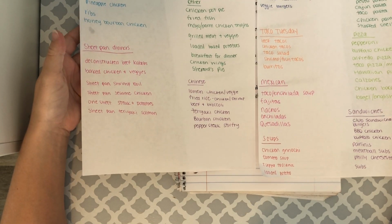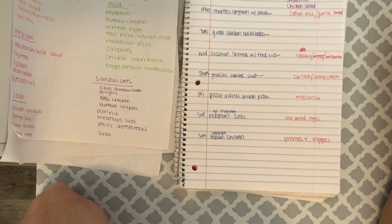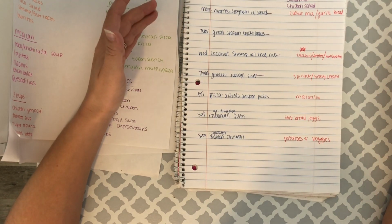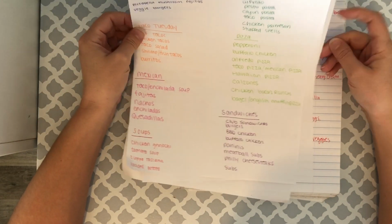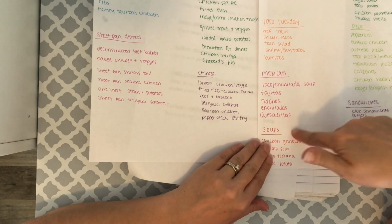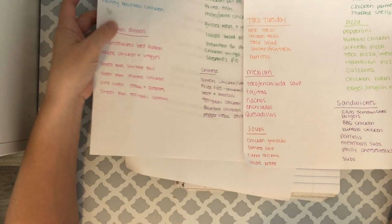But for me, it helps to just have themes. And sometimes I think, okay, I really want to go out to dinner, and I really want to go to the Mexican restaurant, and I would order some chimichangas. So I'll just make chimichangas instead of going out to eat. Or I think about a menu of somewhere that I like to eat, and I just make what I would order at the restaurant, and that gives you endless ideas. This already is too many ideas. This is enough ideas for like 3 months and never repeating. And each one of these can be so many different things, like so many different nachos or quesadillas. And the soups, there's only 4 soups. You can make hundreds of soups.